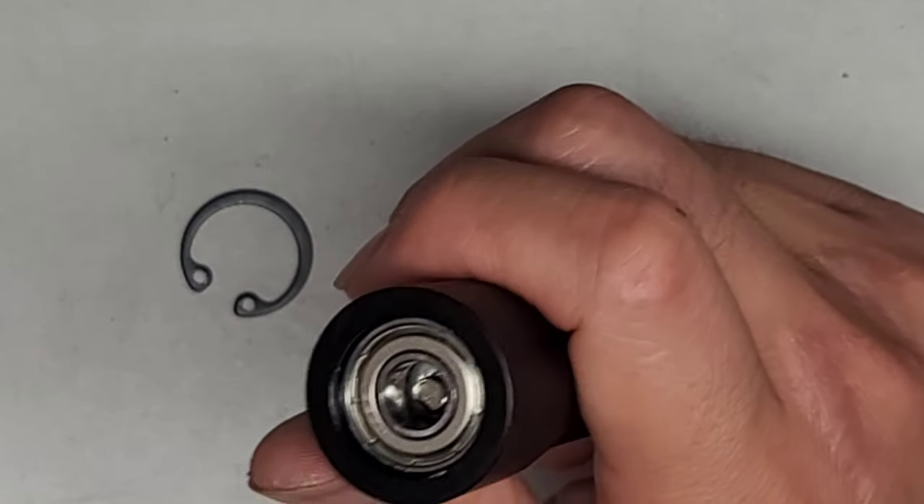It's pretty crazy how that works. I'm not sure how they would have pressed it in because it had that little ring. I would have thought they'd have the bearing and screw that on, and then somehow maybe they can pinch the ring in just to go in slightly and then push the whole thing the rest of the way down. But I don't know how they manufacture that. They need to make an iFixit guide on that.